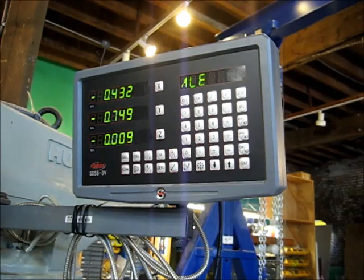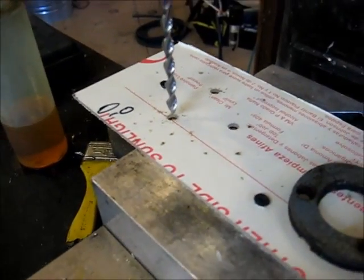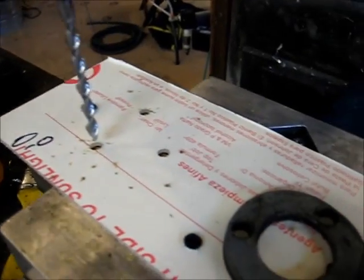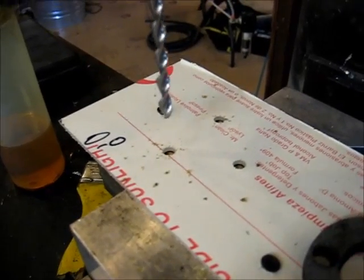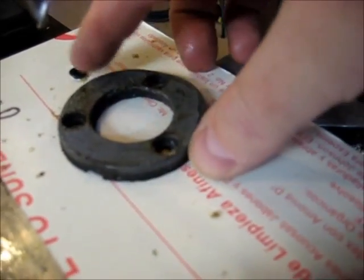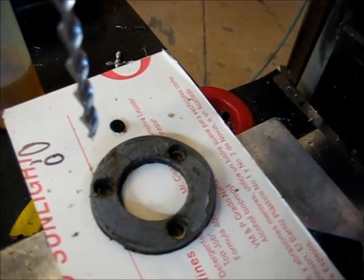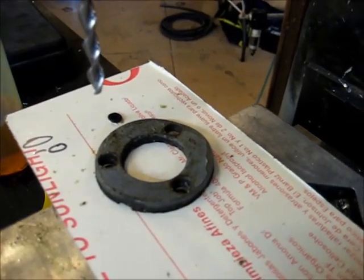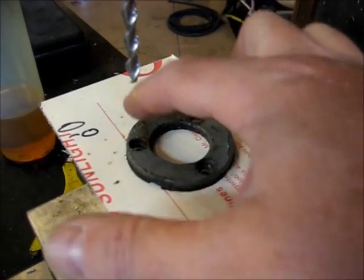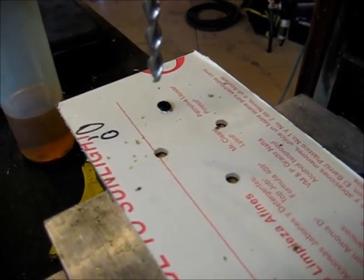Now let's check the holes out. Alright, there are 3 holes. And let's raise the spindle up. Get that out of the way. Drop my bezel down here. And it's looking pretty good. We are lined up on our bolt holes there. So I'm going to go ahead and knock one more of these out, and then we're going to use our arbitrary centers to come back and cut the disc out, and that'll be separate using some different tooling for that. So let's go ahead and get set back up.